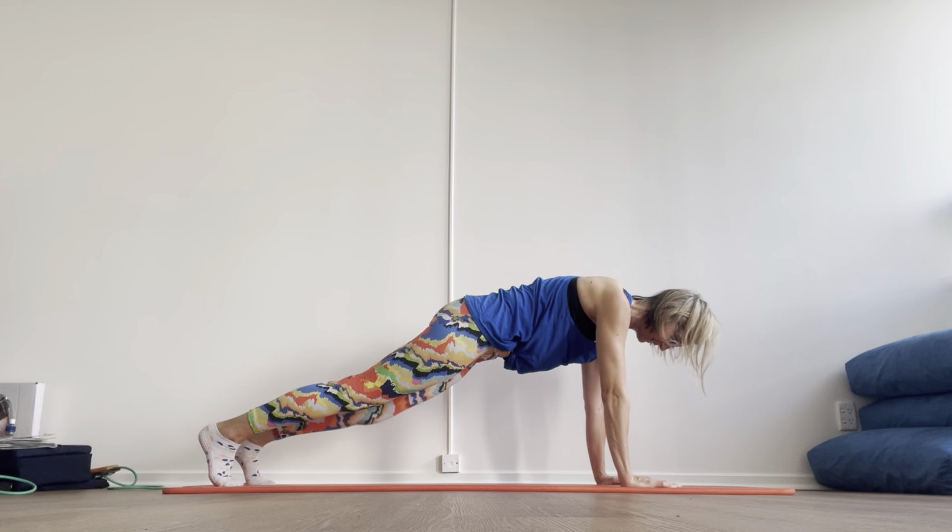So we're going to open that arm to the ceiling. Pushing from the floor, get the fingers as high as possible. Then you're going to take that arm all the way forward, reach towards the front of the mat. Tap. Lift the arm all the way back. Follow it, big rainbow, all the way towards your back. Reaching towards the wall, that's it. Bring it back up to the halfway, to the ceiling, and then bring it in.